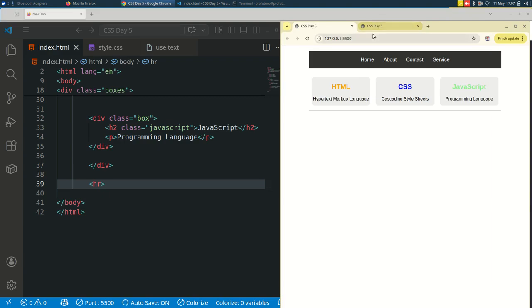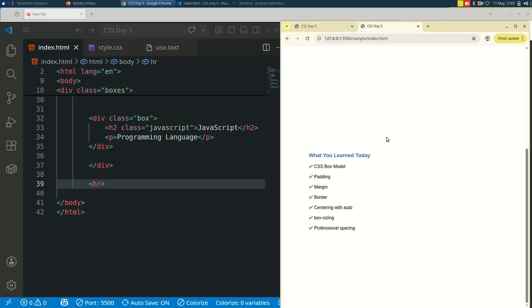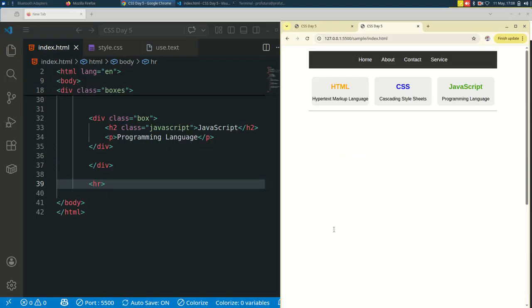So far, what we have covered is the CSS box model, padding, margin, border. Oh no, I'm sorry guys, that's not it.